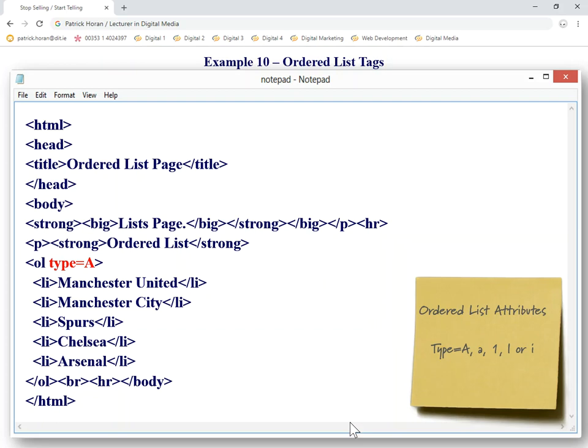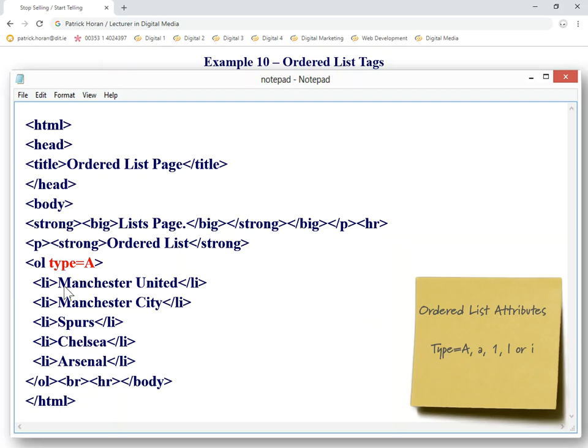Now, I doubt all of you will come up with these if I actually sat down and said, listen, what are they? Because at the end of the day, we've got 1, 2, 3s. We've also got Roman numerals. Now, this is very, very specific. Your Roman numerals could be capital Roman numerals or small Roman numerals. And then you've got your ABCs, and your ABCs could be capital A's, capital B's, capital C's, or small a's, b's, and c's. So in total, you've got 5 different types. If you don't specify a type right here, which is an attribute, it will automatically revert to the norm, which is 1, 2, 3s.